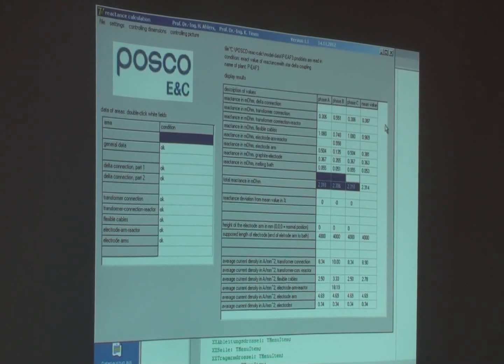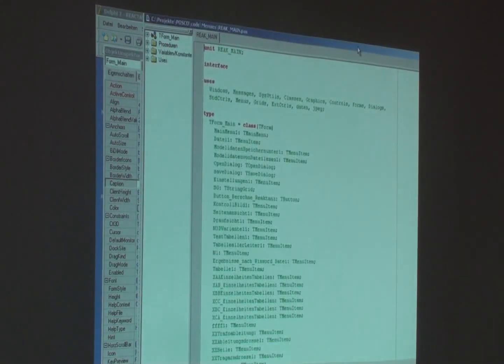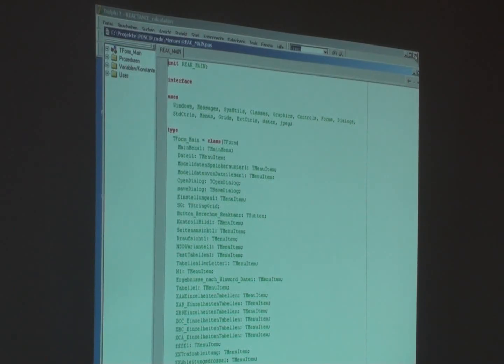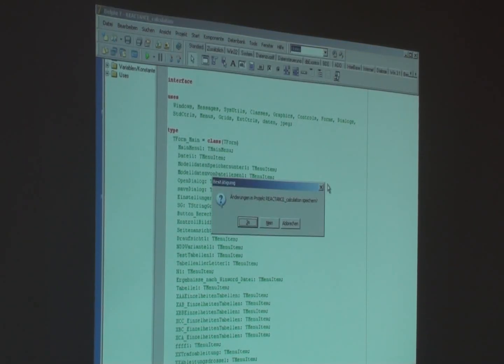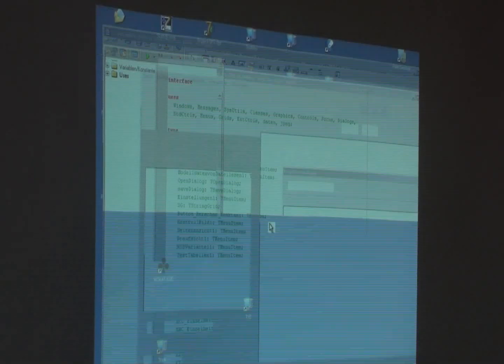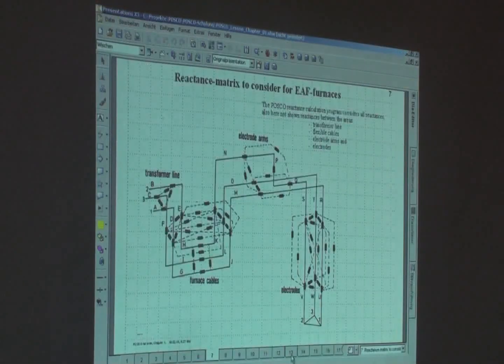Okay. But how to calculate all the reactances? I will close this. I think it's a little bit changed because of the beamer. I will not save, and we will go to the presentation.